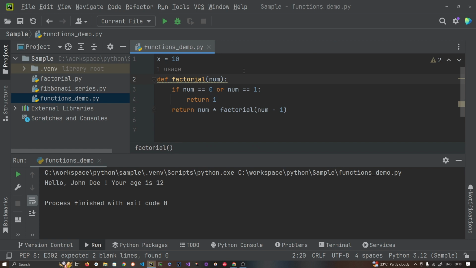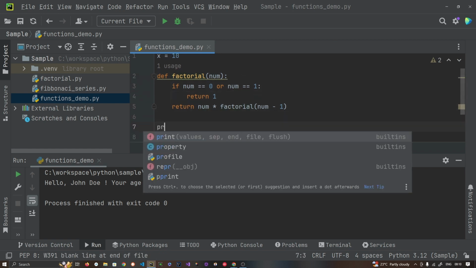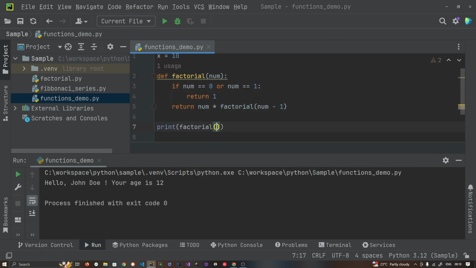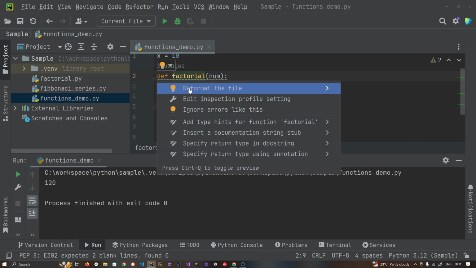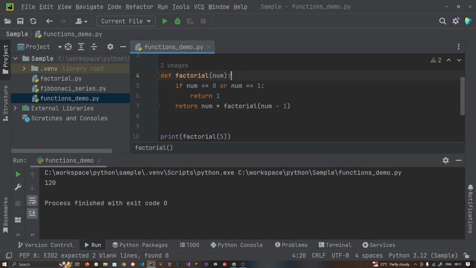Okay, so if I have this code and I try to print using this, yeah, so you can see, this is how recursion is supported by Python. Same code, just the x variable is removed. This is how you can use recursion in a function.